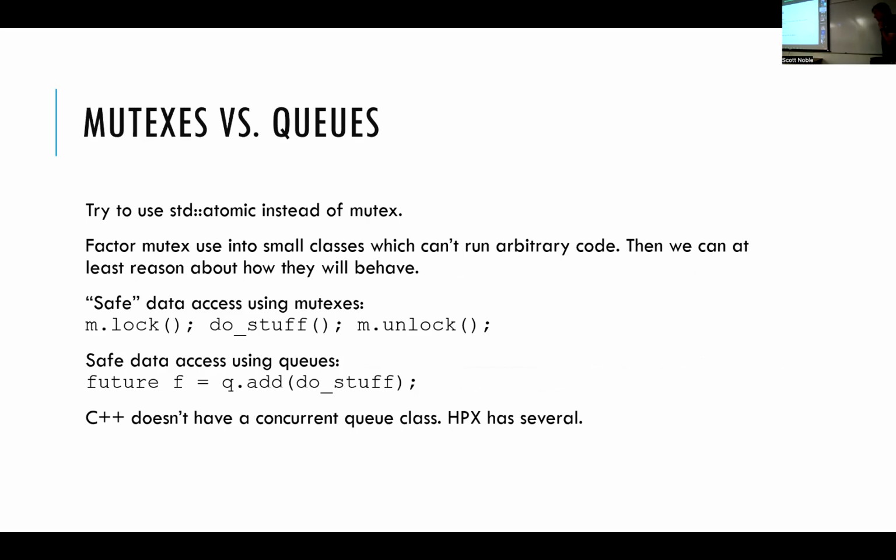Fortunately, there are other options, right? Instead of using a mutex, you can use a queue, and I won't go into how to make that transition with everything. But you can think of it this way: if I want something to only be accessed by a single thread, then I can say only this worker can do that task, right? And if I limit that to a single work queue, then I get the same effect as a mutex. I can't have two things doing it at the same time.